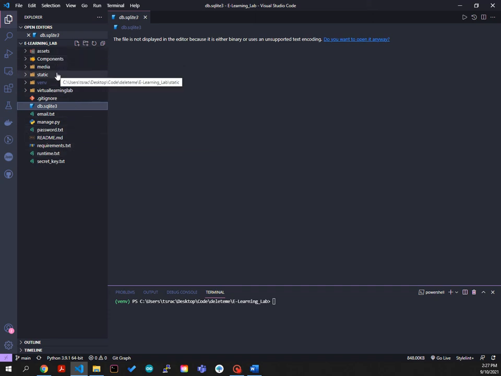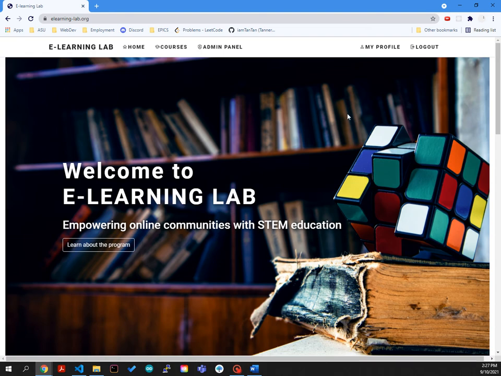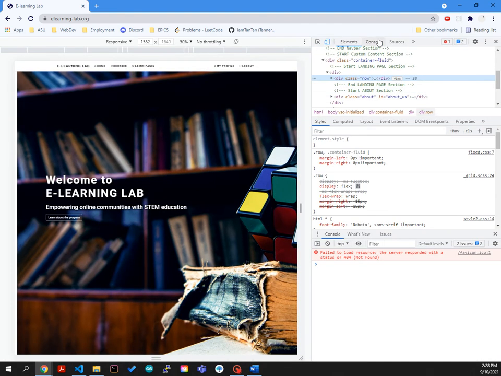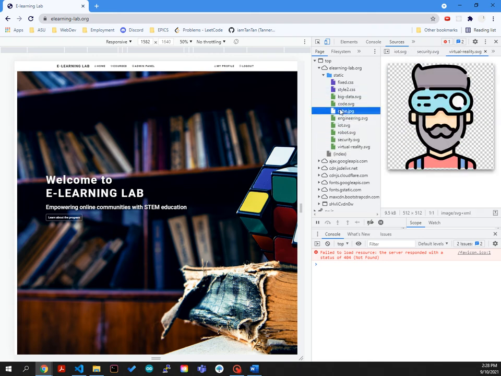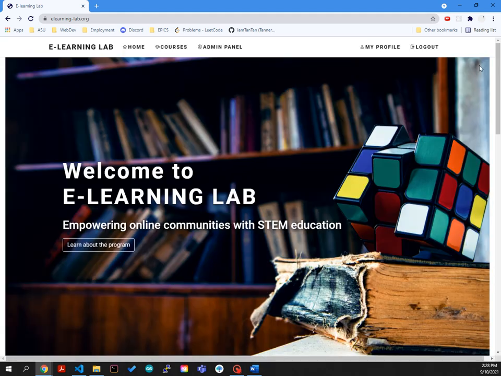So, assets and static. Static is what we use to serve our static assets. What are static assets? Our static files are what we serve onto the front end, based off of the images or pictures that we as developers are adding. If you go to our website, you can see, for instance, on the home page, there is a cube. Let me pull that up. So, e-learning lab, there we go. This would be a static asset. This is being brought from one of our resources in the backend, and if you go into our static folder, you can find all these being statically served. That's all in our static folder in our project.